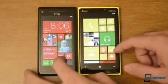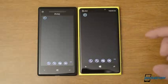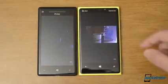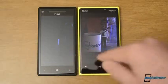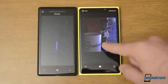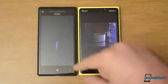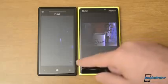Now let's talk about the camera a little bit. Optical image stabilization over here. So that means you can do better low light pictures because it kind of keeps the lens steady. And let's just look at a picture. Here's one I just took. This is the same scene, very dark, and you can see what the 8X did. I mean, you can barely even see the edge of the mug. That's the edge of the mug right there. Very small highlight. And you can see what the Lumia 920 did. Both are pretty dark, but obviously we got a better quality image over here. At least for that purpose.